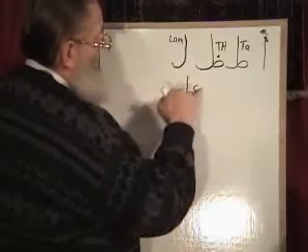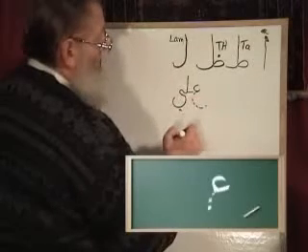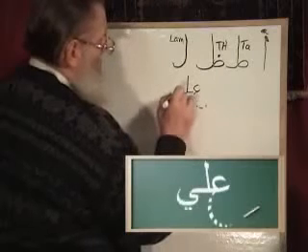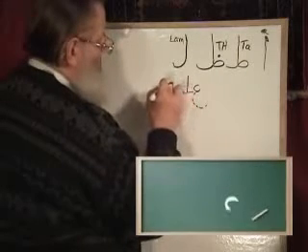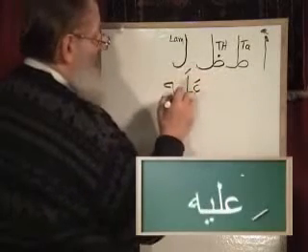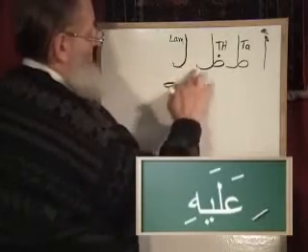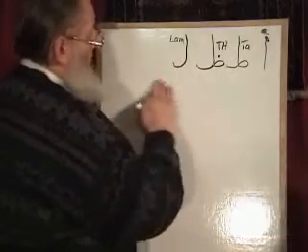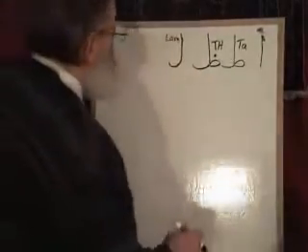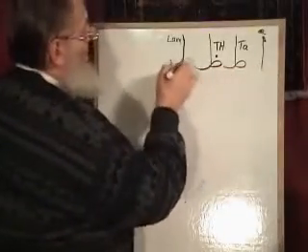But that was just to show you what happens when these letters, which used to have the big pot bellies, are going to be in a word like this. Now this will be a, lay, he. For instance, alehi. We're going to talk about it later. Don't worry about it. I'm just showing you what happens when they're in a word and they connect to each other. So now we got a, ta, tha, and lam.